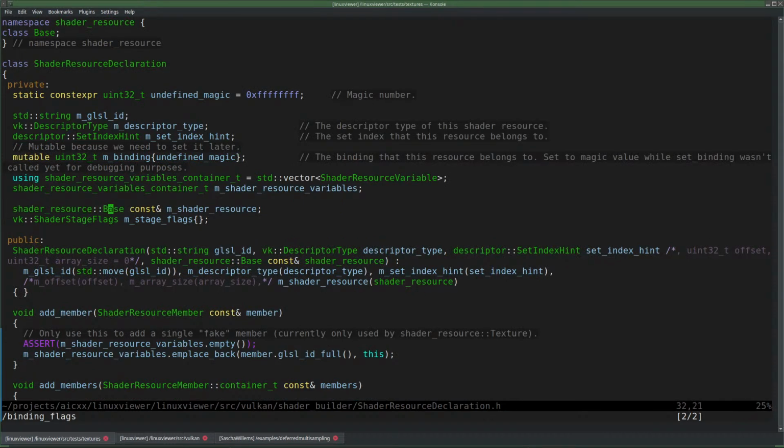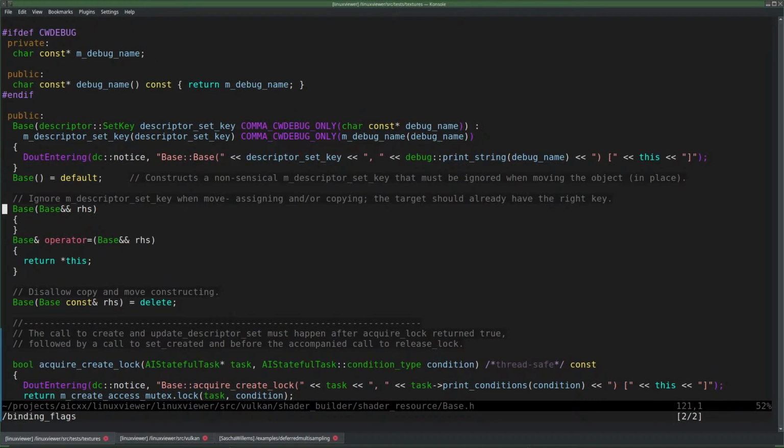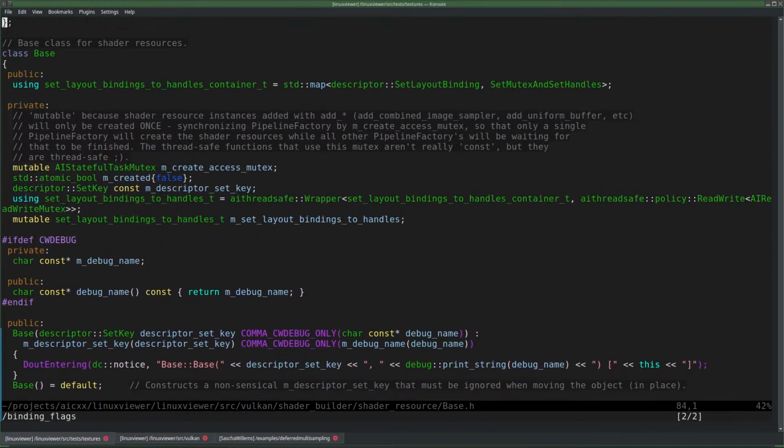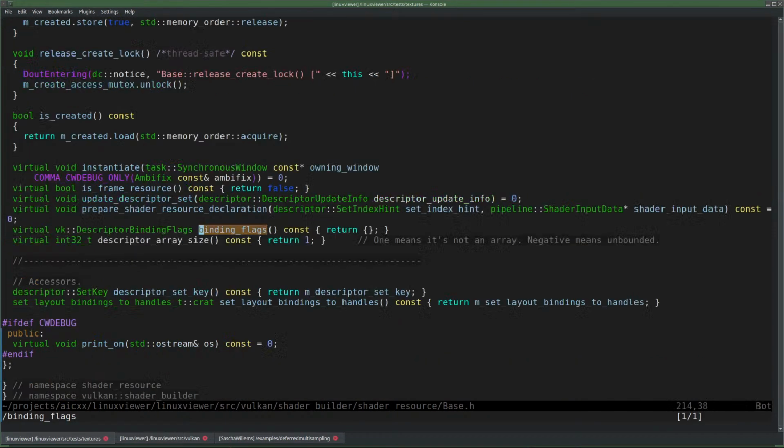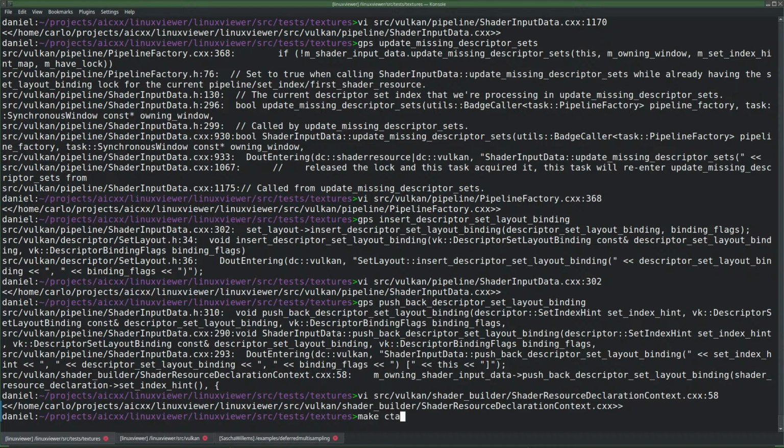Yeah, that's the base class, which happens to have also binding flags, I guess. A virtual binding flags, yes. And it has a virtual descriptor array size. The connection has been made. Yeah, that must be the connection. So let's quit here and then run make ctags.